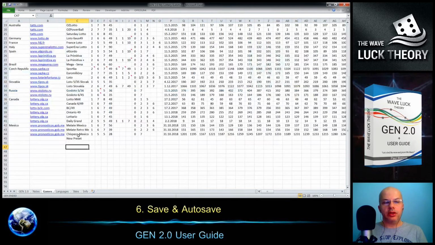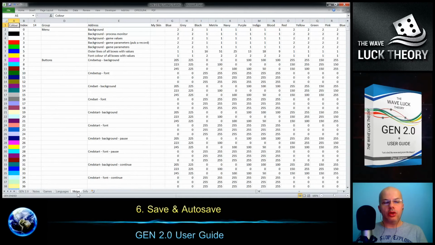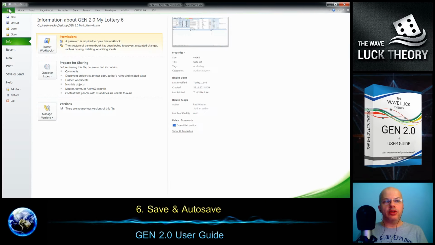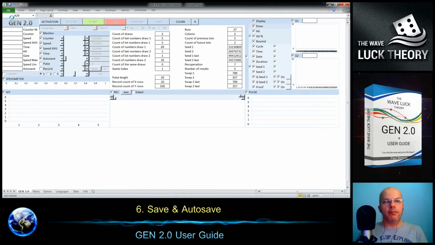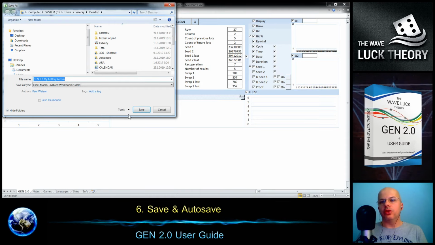So if I add a new preset here, or a new language, or new skin with new numbers, then I click back and click the save. I can click the save also here, and also I can save as, and have a completely new file which I can use for new generation, where I can select a new game preset, or I can select a new skin or language.